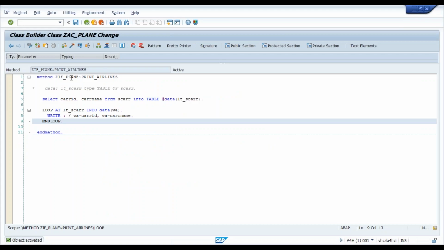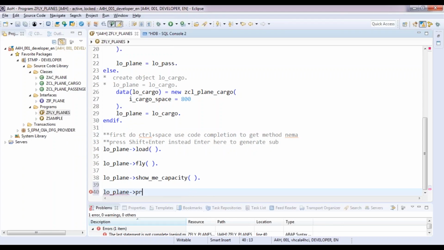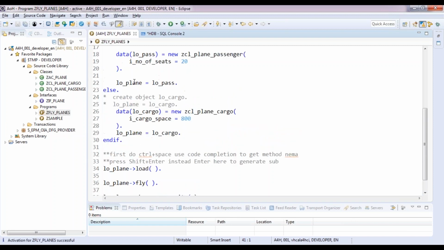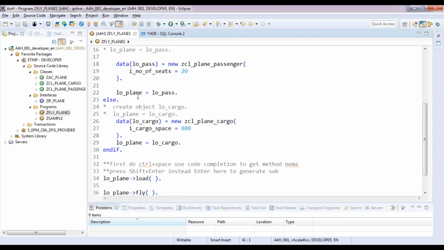No, print airlines. Print airlines. Absolutely. So print airlines, and that's it. We are done. Save it. And I want to now do a profiling before I test it. Profiling means I want to trace and know what are all the different classes that got instantiated, what modules it has called. If you're calling a class, that class calls another class, and that class calls a function module, I want to know the entire trace. I want to know which database tables it has touched. So that's what we do in ABAP using the SAT transaction. With ADT, you can use the profiler. So let's add a profiler perspective.